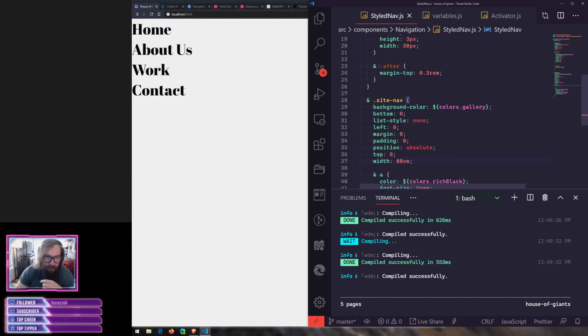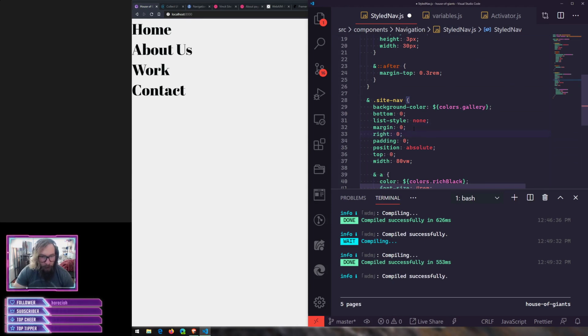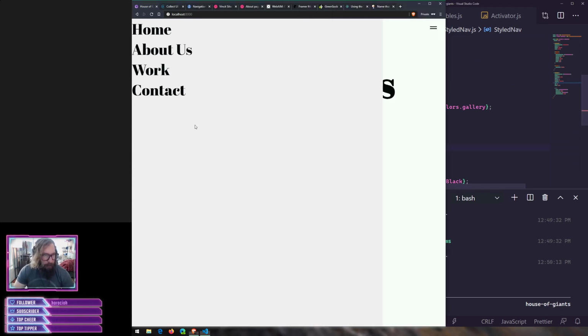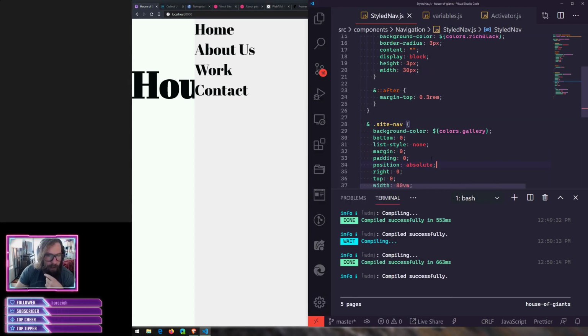So instead of having the left position be 0, we want right to be 0. Move that down. Since our nav activator is over there on the right, we want this navigation to be coming from the right, from the action that the user took. Yeah, so that should be fine.